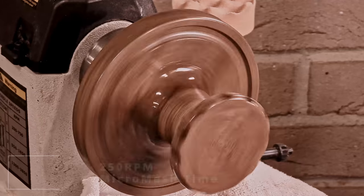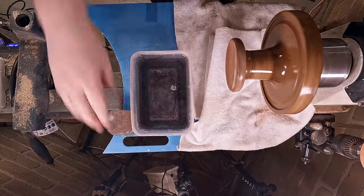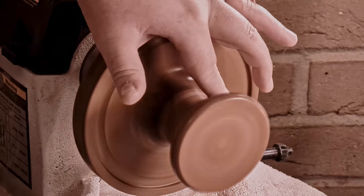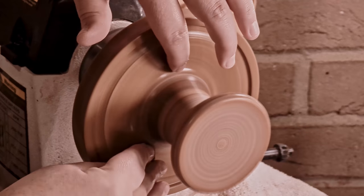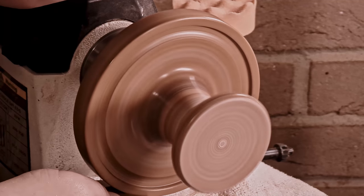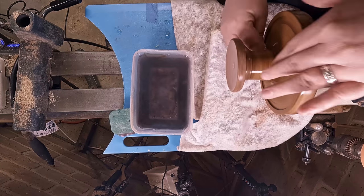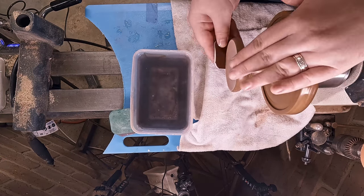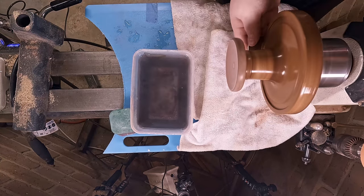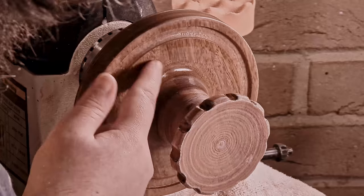As you can see, I've got the micro mesh sitting there, and now I'm going to move in and do some micro mesh. I just wanted to smooth out at the base of the cove. There's actually quite a little bit of roughness there, and so I've decided to take the micro mesh and really focus there and hopefully get that sorted. I end up doing two coats of the micro mesh, and then I go into a polish.